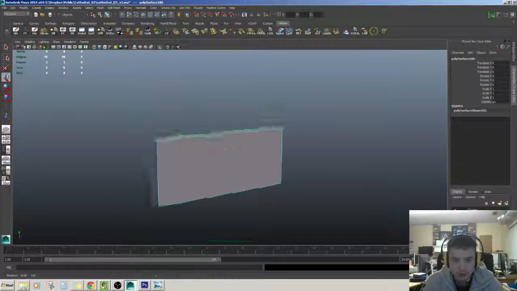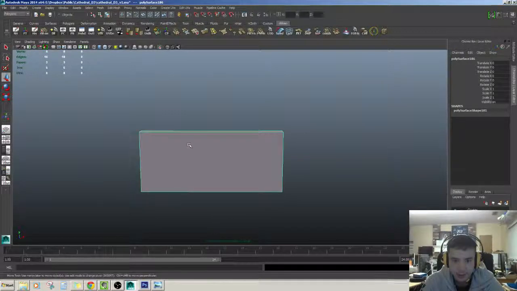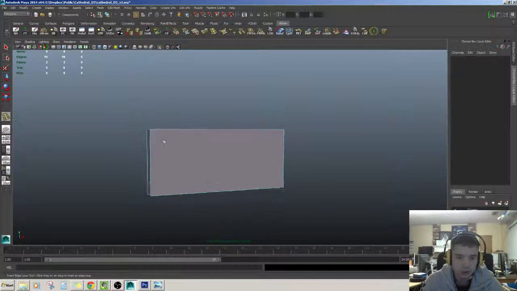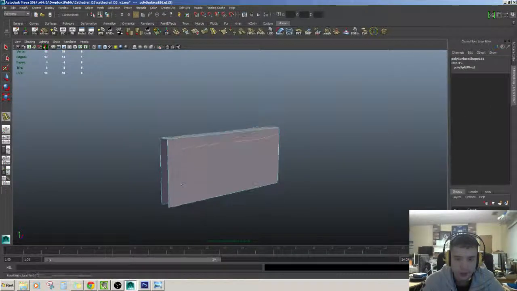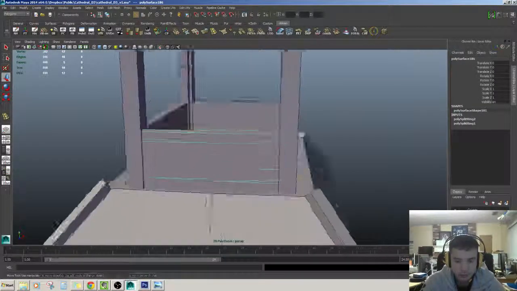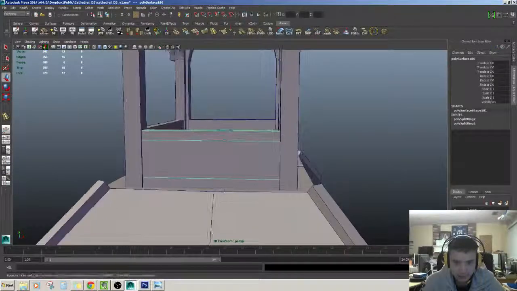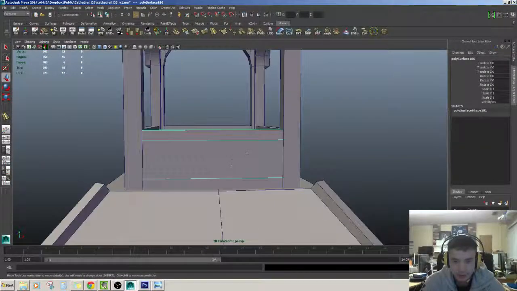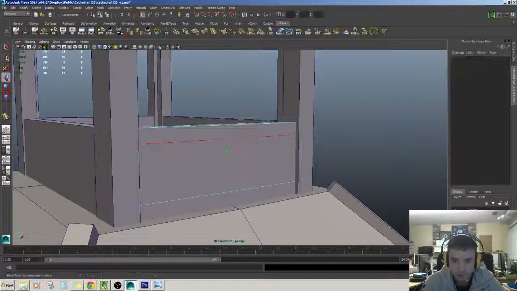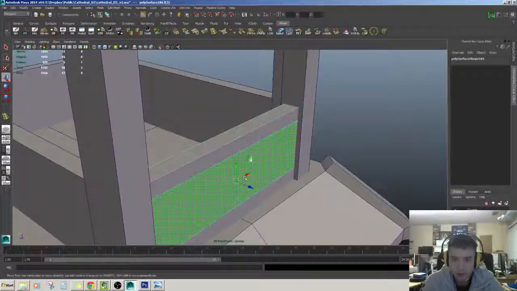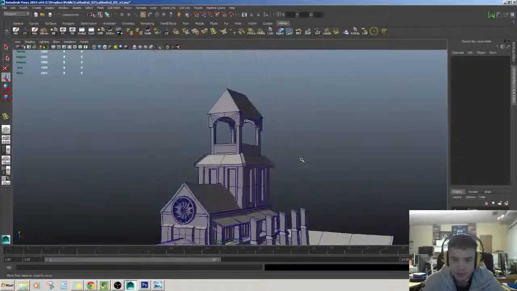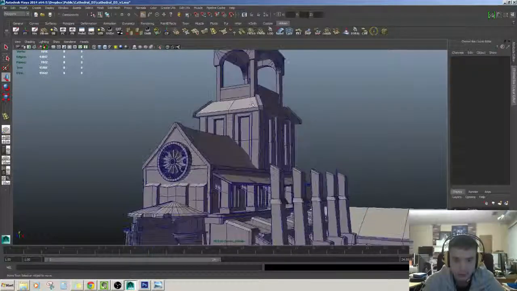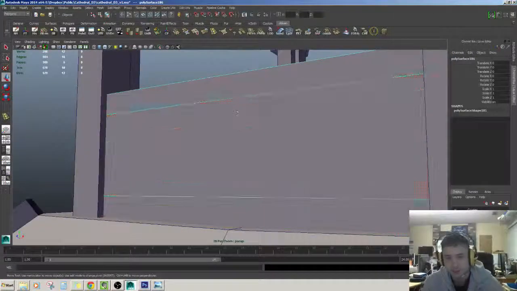I'm going to add an edge loop here because I want to break up the texture later. I want to add maybe a lighter stone for the trim and a darker stone right in the middle. The easiest way to do that is having a couple of tileable textures, right? So I'm not going to indent this or anything like that because you might not even see that detail from all the way down here. Actually, you might. I don't know. We'll see.